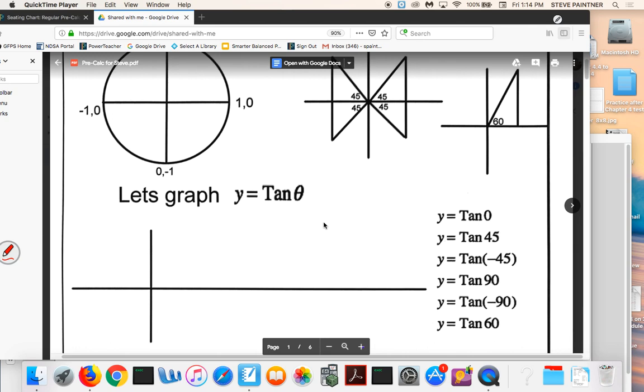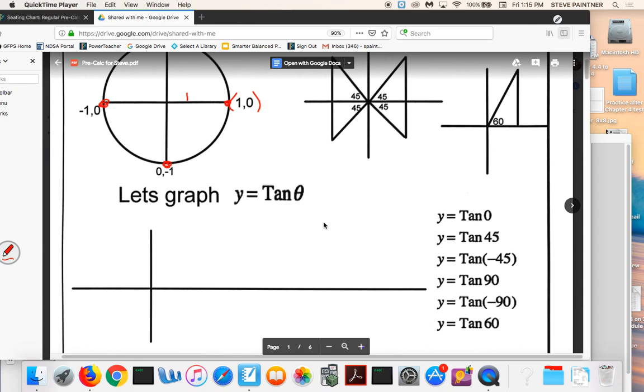Ready? Here's the deal. I put the unit circle down. I've got all your ordered pairs. Remember the radius is 1. Okay, so this is what? 1, 0, and then 0, negative 1, negative 1, 0. What's this one? 0, 1. Okay, I put some 45s down. I put a 60 and a 30 down.